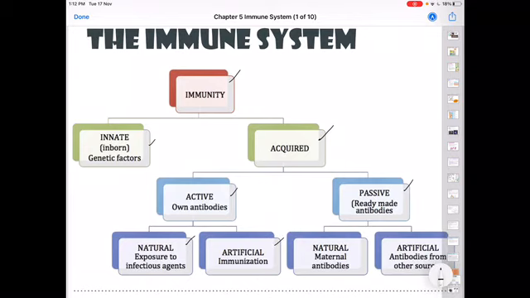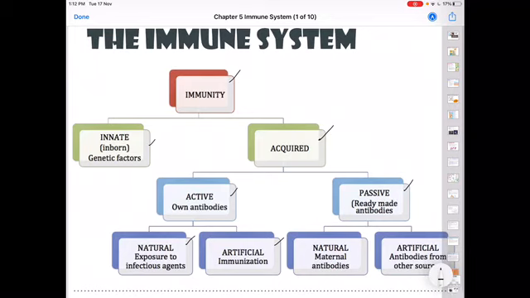And the second, by artificial immunization. Contohnya vaccination. Okay, kita dah ada vaksin, kita dah ada pathogen dalam badan kita, tapi pathogen dalam bentuk yang lemah terhadap penyakit tersebut. So badan kita akan develop antibody terhadap pathogen tersebut. Okay, that is artificial immunization. But it's still active sebab badan kita yang menghasilkan antibody tersebut. Okay, dia menghasilkan berdasar kepada pathogen yang kita ambil melalui vaksin tadi. Tapi pathogen tu ialah yang lemah lah, pathogen yang sudah dilemahkan.